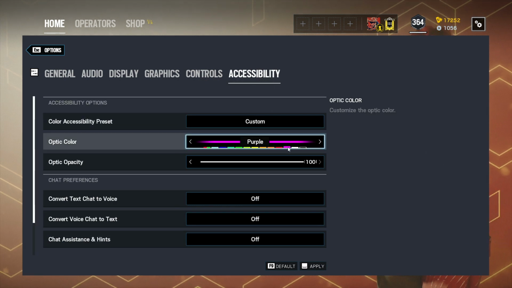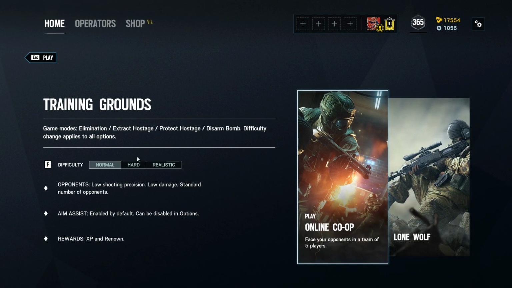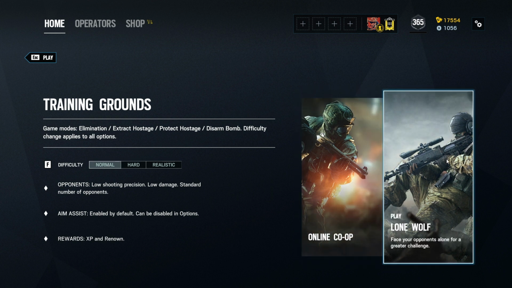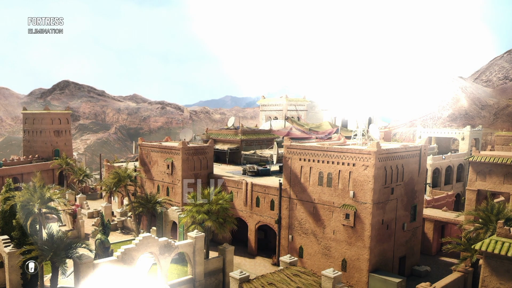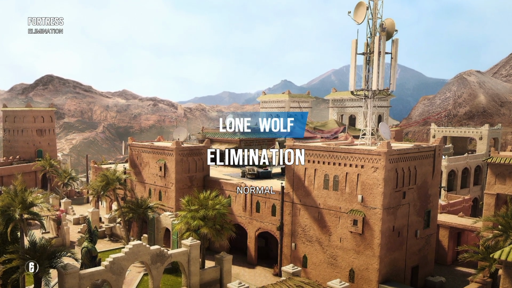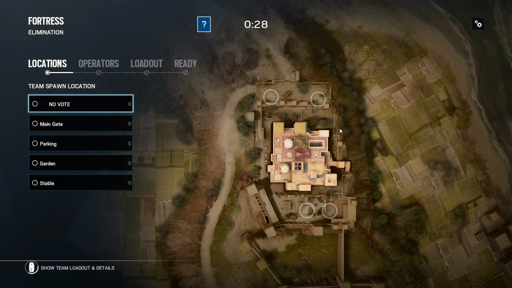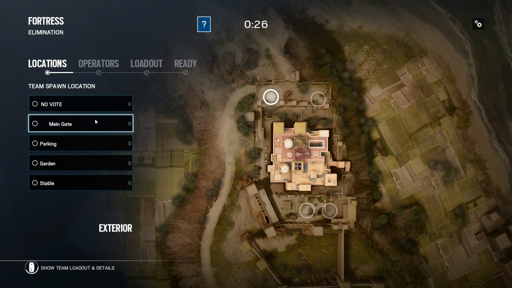Okay, now that that's taken care of, we can jump into a training grounds. Okay, so we'll do normal so that the bots don't try to come hunt us down. Lone wolf, and hopefully you find yourself in a fortress elimination and you spawn at main gate. Why Ubi doesn't let us click on the map location, I don't know.